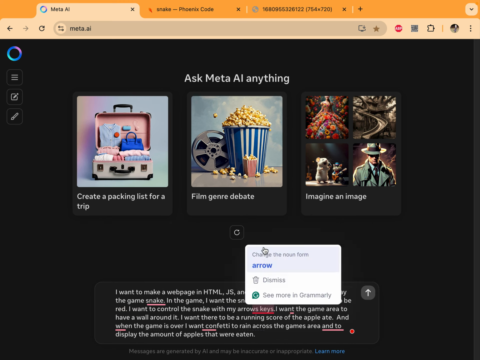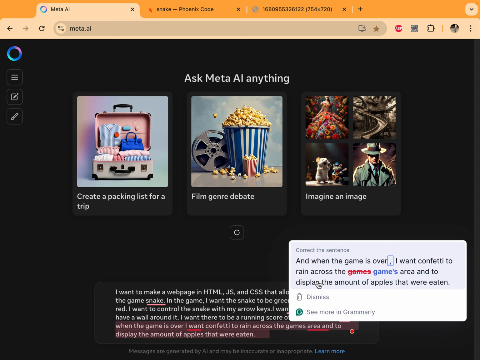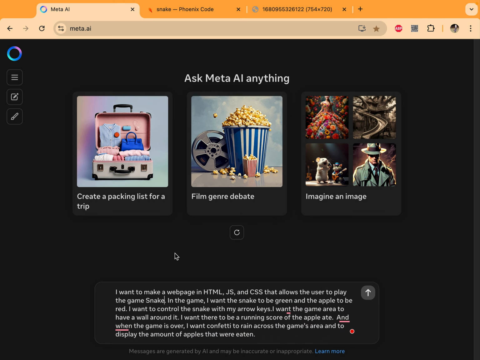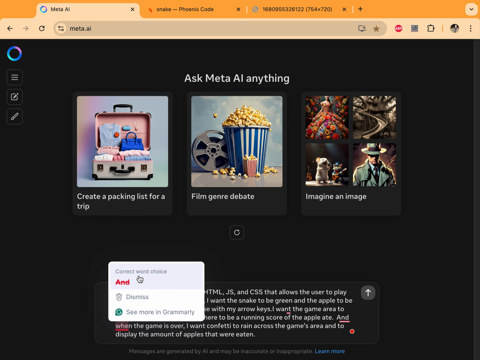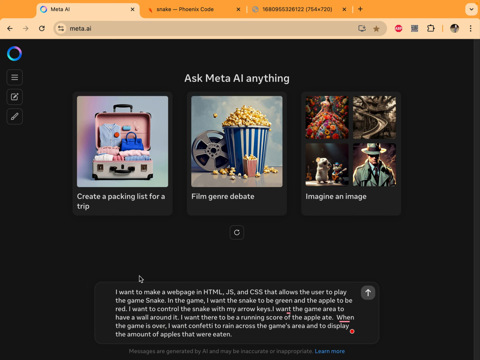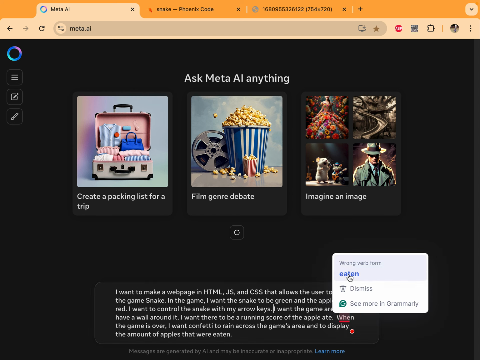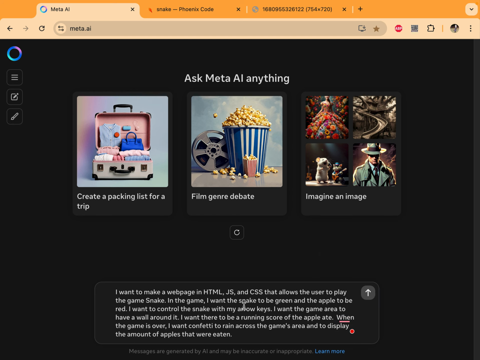Now, here's the thing that happens whenever you're working with large language models. Typically, in large language models, you want to be very specific, and you want to give it a lot of context and a lot of instructions, and you'll get a better outcome. So you can see here, this is some basics of prompt engineering, where I'm very, very detailed and specific.